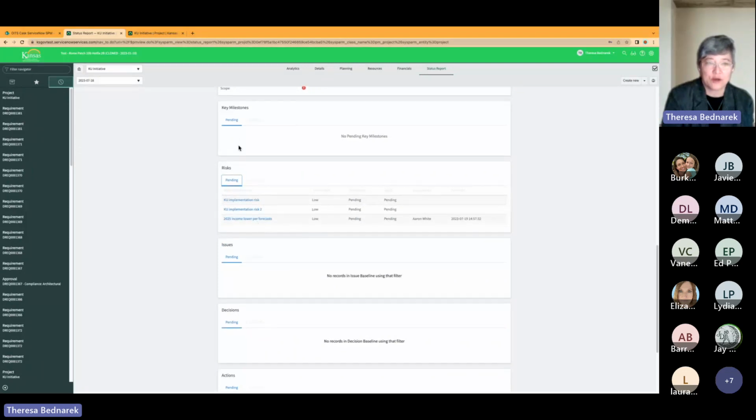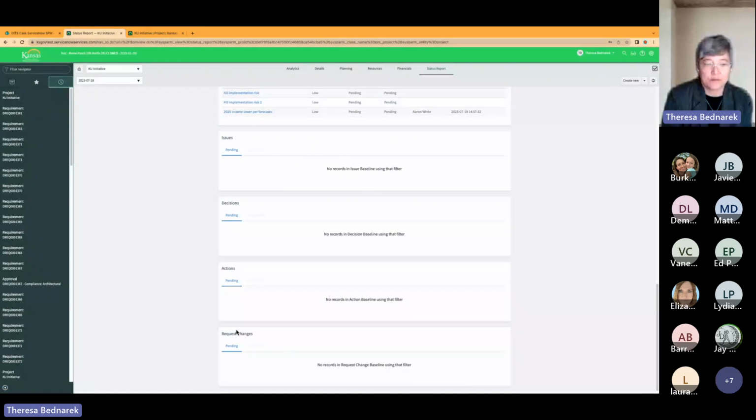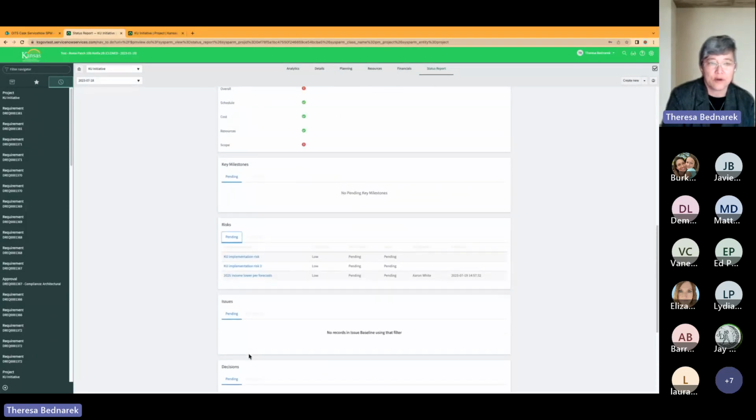And the same goes for any kind of issues, decisions, and so on. Okay. If you have to recast your project for any reason, that's a request change, and we're going to cover that next, but that would also be reflected here. If under our planning console we had any key milestones, you'll see them here.